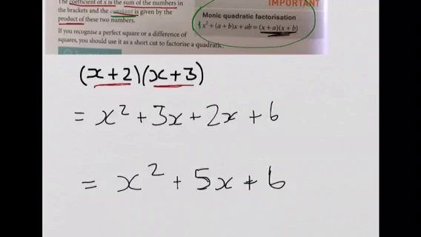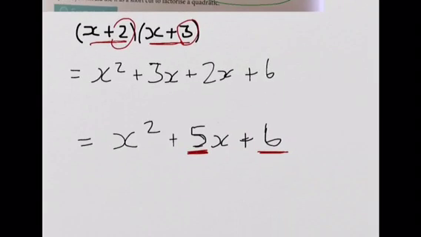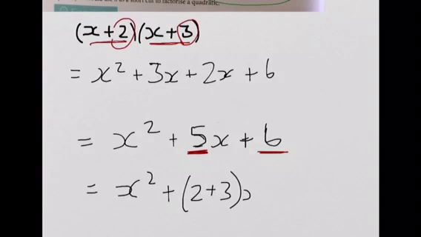And so once you multiply that out, our 5 that we have for our x term is actually the 2 and the 3 added, like here where we've got the a and the b added, and our 6 for our constant is the 2 and the 3 multiplied, like we've got here for the a and the b multiplied. So we can actually rewrite this. It's x squared plus 2 plus 3x plus 6. So what does this mean for us when we're factorising quadratics?